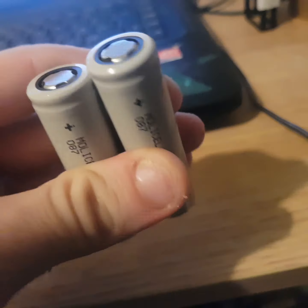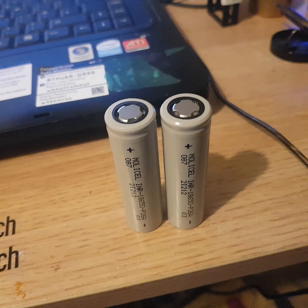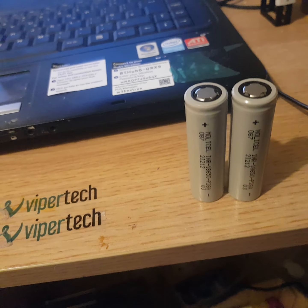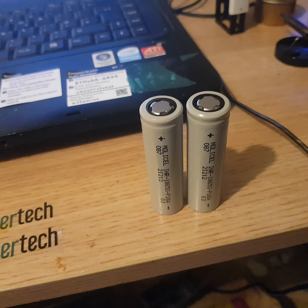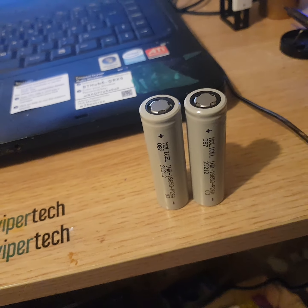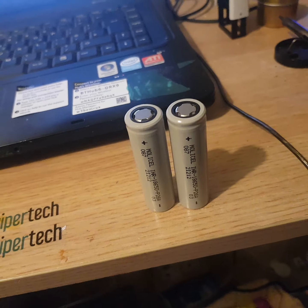The two there, the two there, and the two in my mod right now. These are my two — I love this cell to pieces. It's powering my TFV16 tank from Smok. It seems like no one else in the UK has this tank at the minute; I've just seen a lot of American YouTubers go on about it. On Amazon you can always get a non-TPD version as soon as a tank comes out — there's always a seller quick in there to sell as many as they can before they get shut down, so luckily I got the tank.